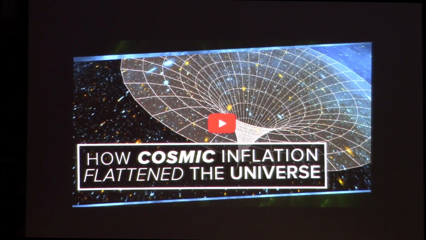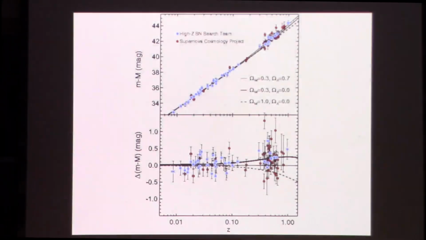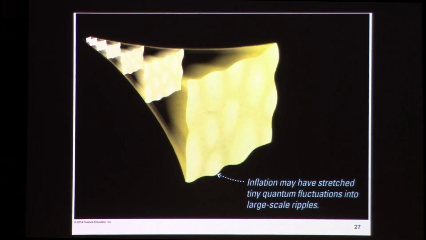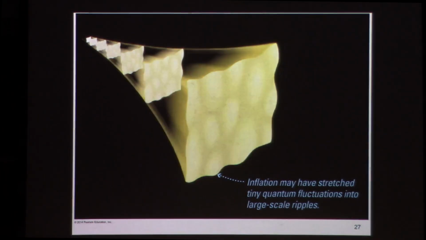6 minutes? Yeah, okay. So the point here is, if we look at the large-scale structure of the universe, first of all, we think that this arose from tiny quantum fluctuations that got inflated into large-scale ripples. This universe on the largest scales is from submicroscopic quantum fluctuations before inflation. That's one of the most amazing things I've ever heard.